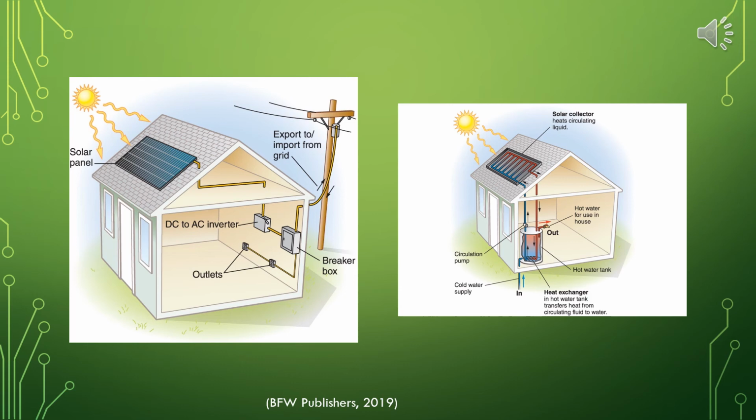The process is very similar, except we're not using a photovoltaic cell to produce electricity. What we have is a panel on the roof that pumps water through it. Cool water is pumped in, warmed by the sun, and then warm water is pumped out. It's typically used for a water heater to reduce electricity bills.